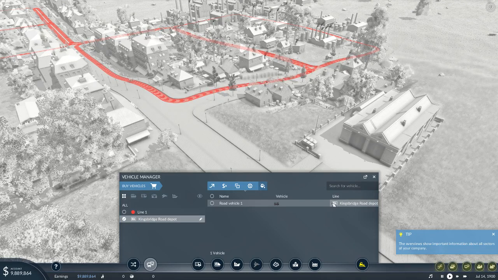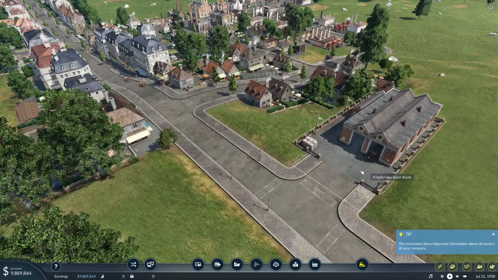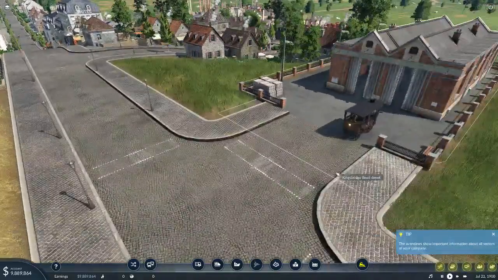Line. Can we? How do we? Do we have to click on the line and set line? Line 1. There we go. Okay. And now that should go.